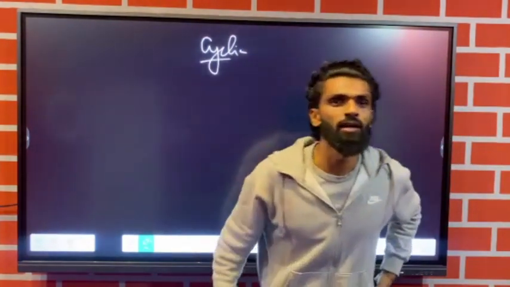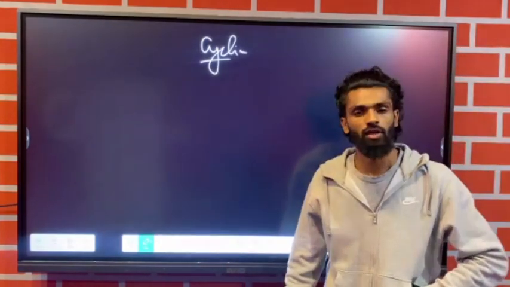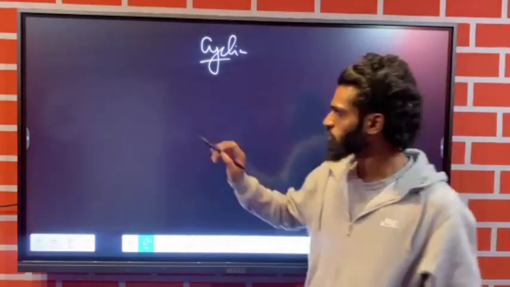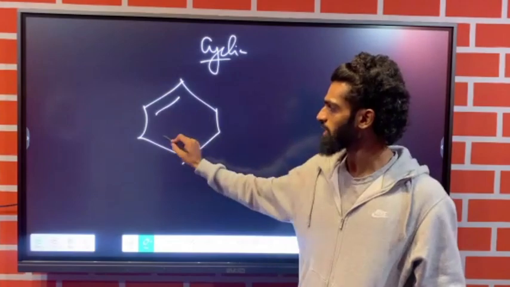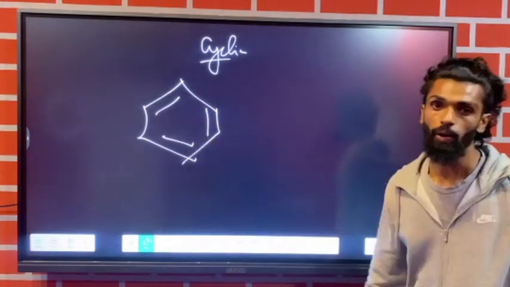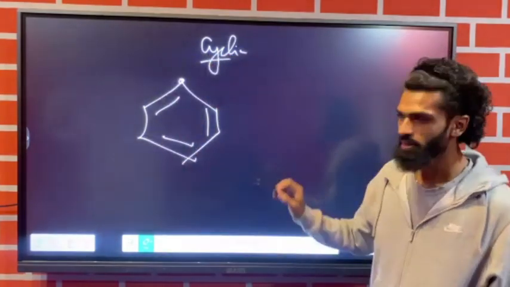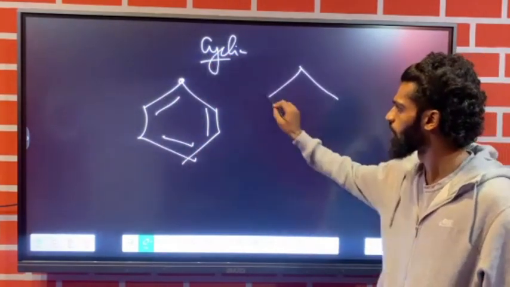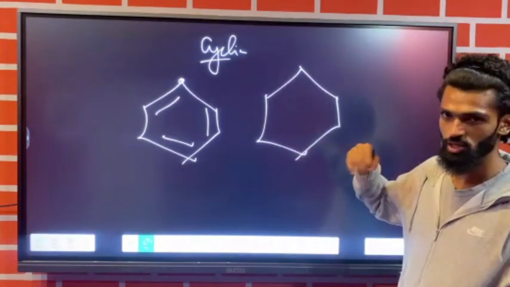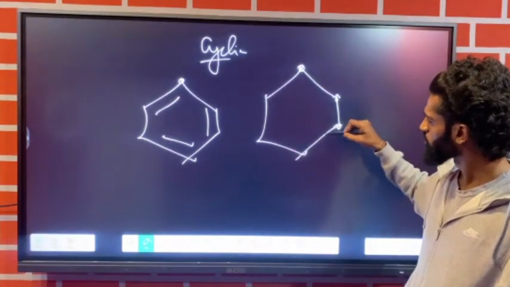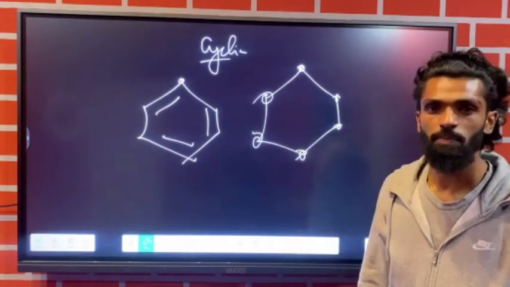Remember when we did the other chapter in organic chemistry, we learned something called resonance structures. Resonance structure is what? Benzene. Now let's talk about this benzene part here. Just an intro. If you see here, benzene has a cycle, end to end. It starts here, comes back. Now, the same benzene, let's imagine, without the double bonds. As far as we know, 1, 2, 3, 4, 5, 6. 6 in number. 6 carbons meaning hex.